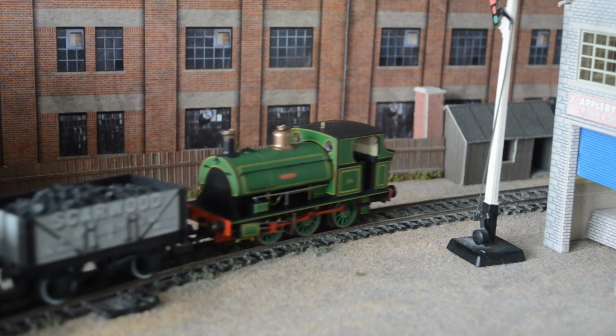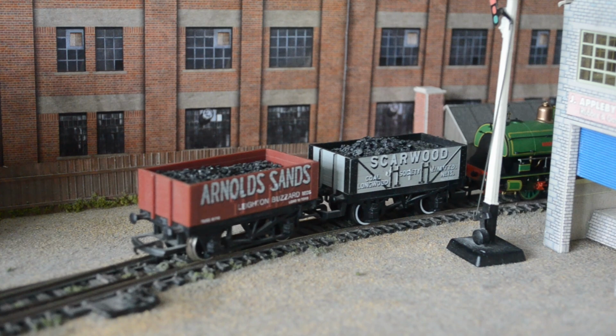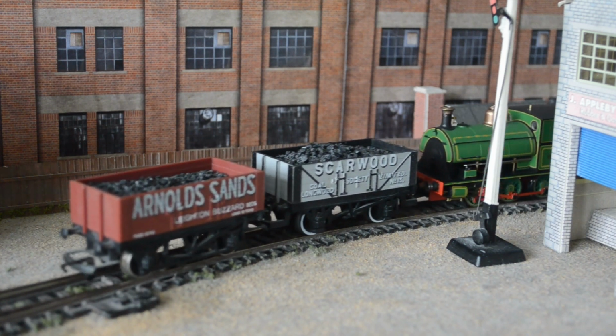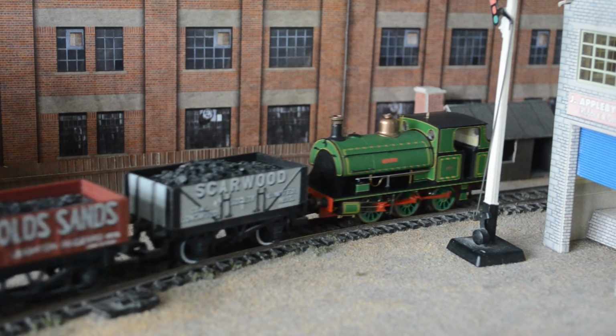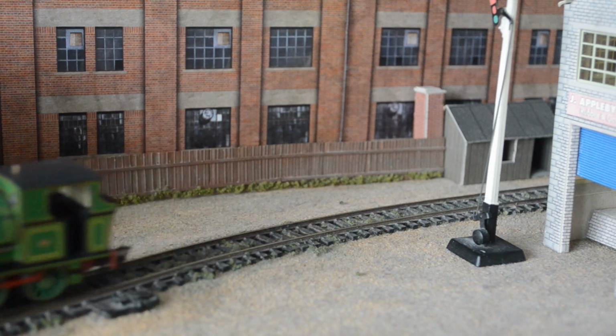So if you've been putting off building a layout because you think it's too complicated or it'll take too long, I'd really encourage you to just make a start. It doesn't have to be a masterpiece as long as you're happy with it, and most of all if you're having fun. After all, that's what model railways are all about.